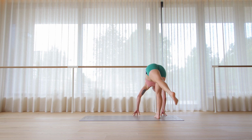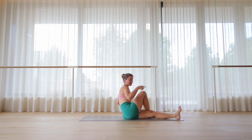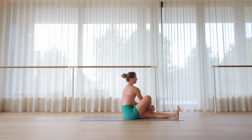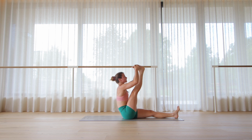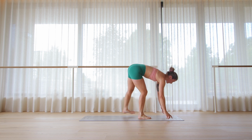Left leg crosses behind the right as we sit down. So we're now facing the back of the mat. Okay. Both hands can hold that right foot. Inhale, lift. Exhale, release, with or without the help of the hands. Warrior 3, prep.